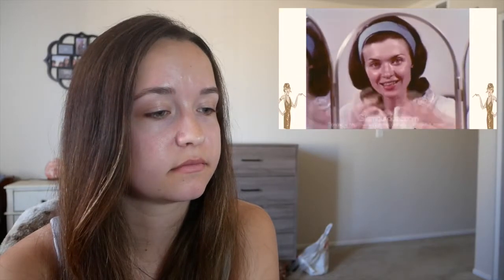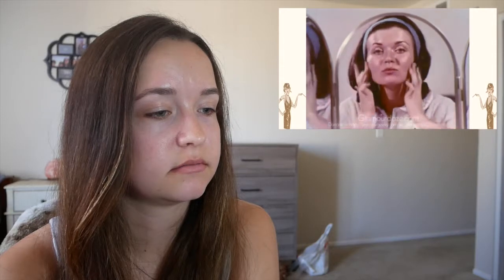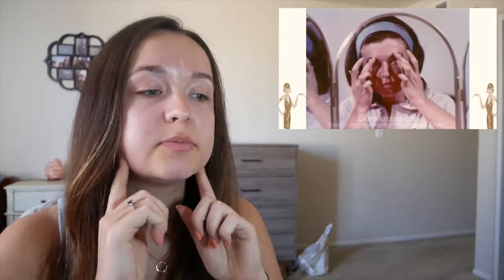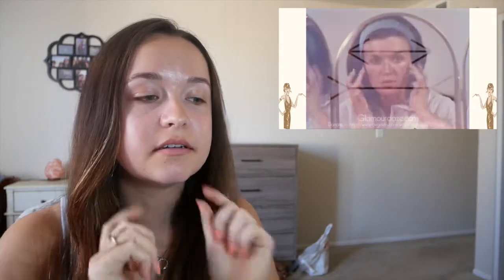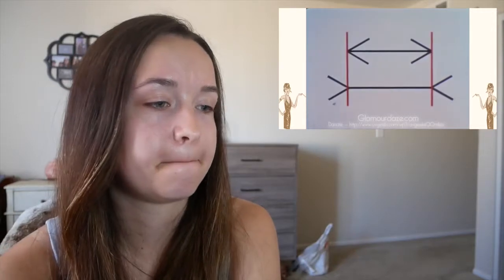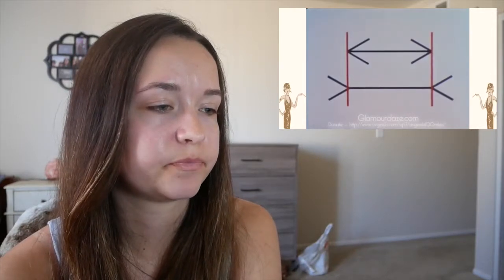Ludicrous. Take advantage of what's there. Accentuate the good points. Minimize the others. Optical illusions can, in many cases, produce the wanted effects. A light base will make the eyes look smaller. A dark base will make them appear larger. Foundation is used as a base for the rest of your makeup.